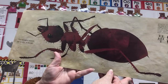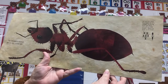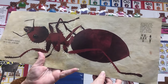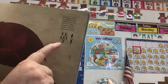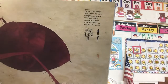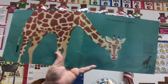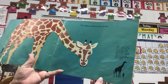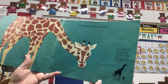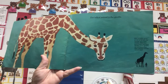The strongest animal for its size is the ant. An ant can carry five times its own weight. A strong man can only carry about as much as he weighs. So here's a little graph — it shows an ant and he's carrying five ants, but then there's a man and he's only carrying one man. And the ant is very strong for its size. The tallest animal is, yes, a giraffe. Male giraffes grow as tall as 19 feet. The females are a little shorter, with their great height and long, flexible necks.